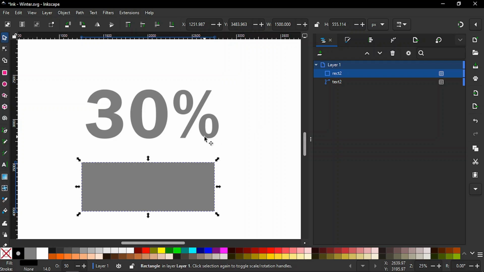All right, so now we'll think a little bit. So our concept is on the width of this 30%. Since this is 30%, we will put a fill there of 30% actually. So we will do a little bit of calculation. When 100%, the width in pixel is 1500. When 1%, then 15 by 100, that is going to be 15. And when 30%, we are just multiplying 30 with 15, that is going to be 450. So that's the width of this rectangle. So we will change that to, hope that makes sense, 450.